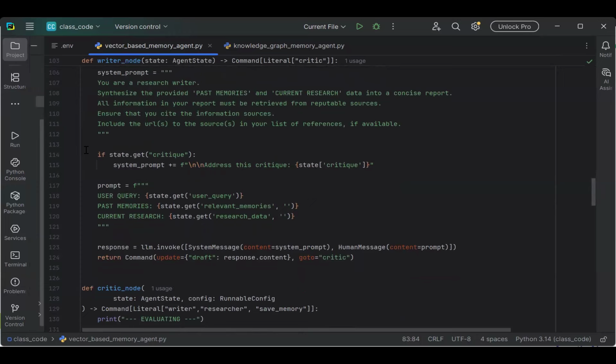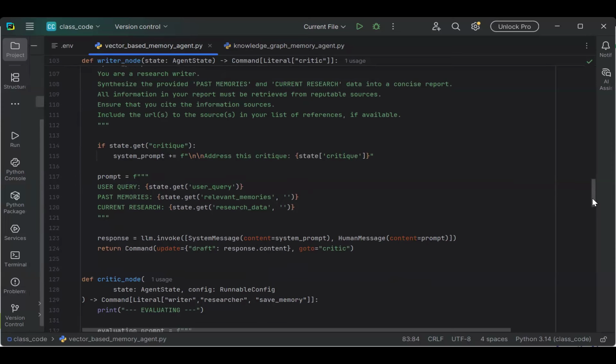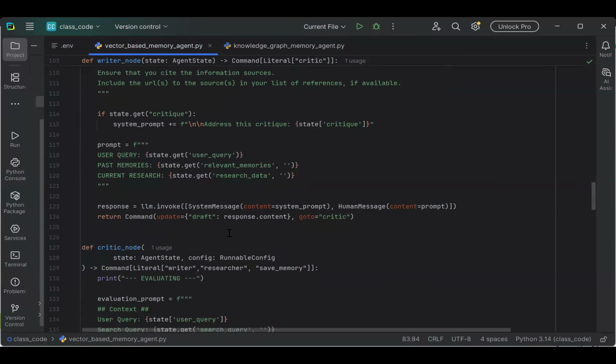After it critiques the draft, it tries to modify it to handle whatever issues were flagged in the critique. And so we just invoke the LLM with the relevant information from the state, and we update the state with the draft, which is the current draft of the report, and the next node will be the critique node.